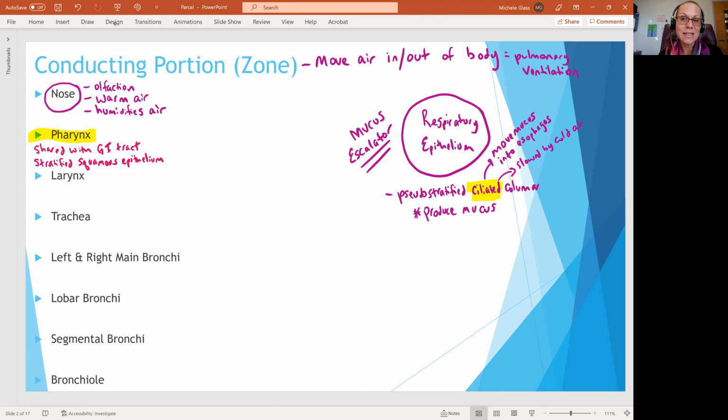Something that's interesting is if you are breathing through your mouth more, you will find it harder to breathe through your nose. So this is another example of use it or lose it. The more you breathe through the nose, the easier it is for you to breathe through the nose.